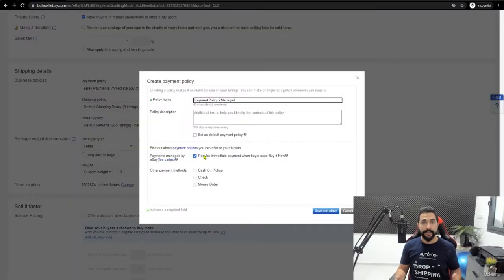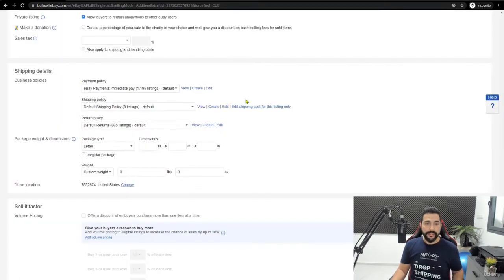If you have other choices like PayPal and you want to use that, go ahead. Then I'm going to click on Save and Close. And then I'll have a payment policy that tells the buyer that they can use eBay's managed payment system, which means they can pay with PayPal, credit card, whatever's comfortable for them. And eBay will simply send you your funds using Payoneer or using your bank account, what we talked about earlier, whatever method you went with. So that's the payment policy.